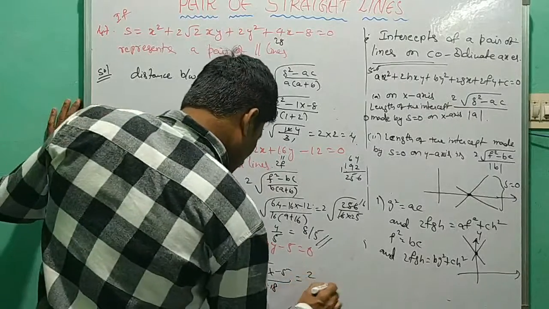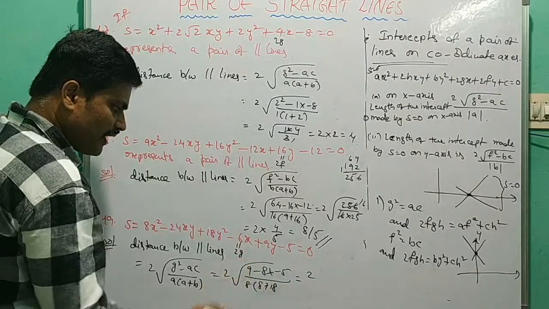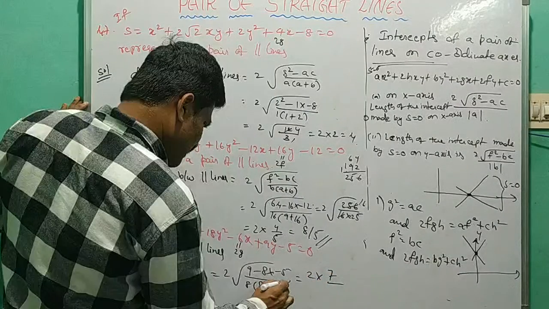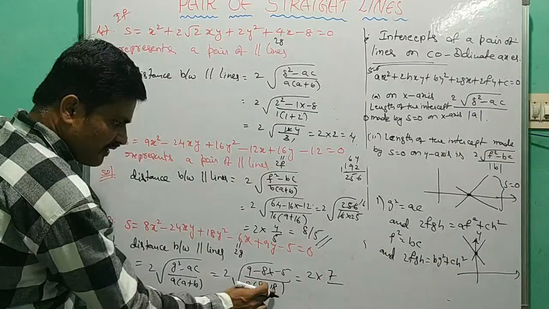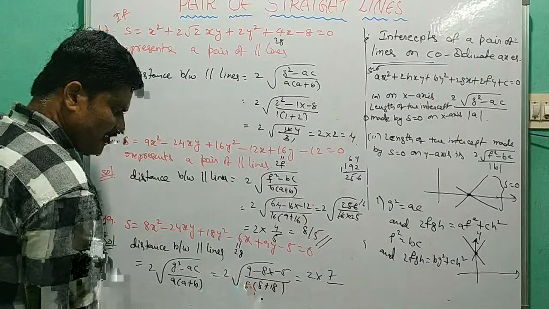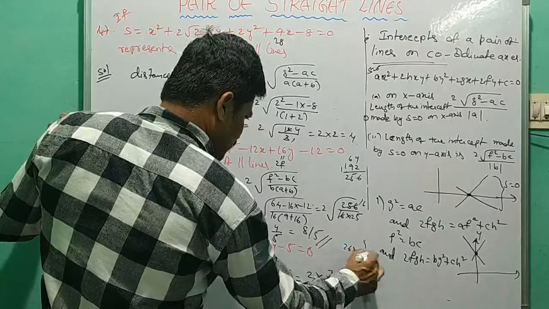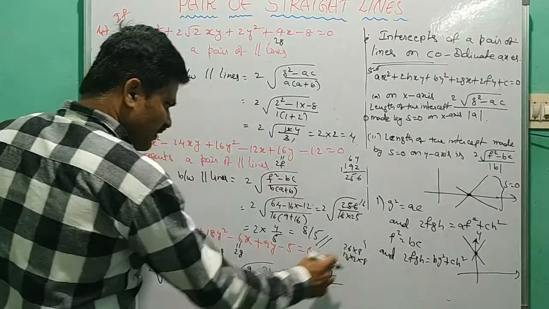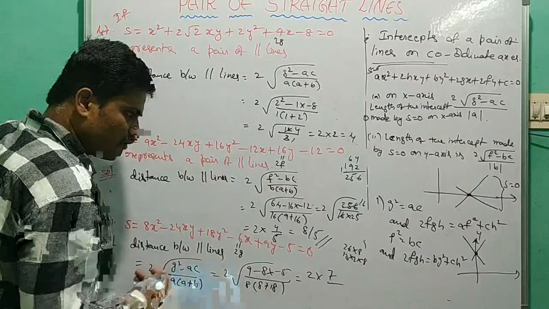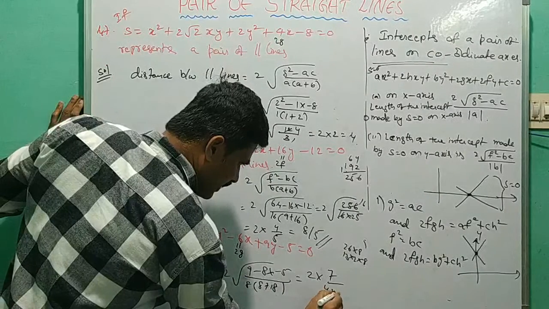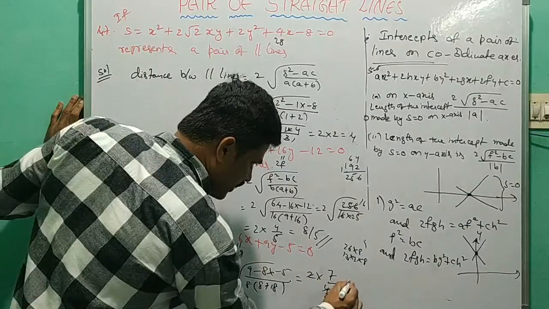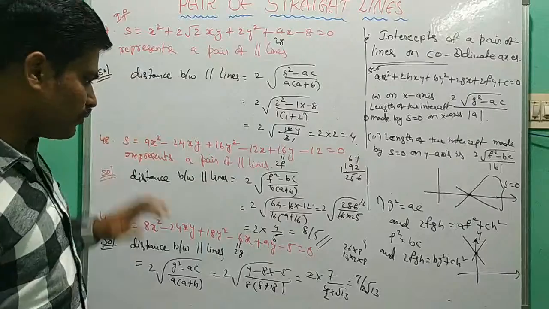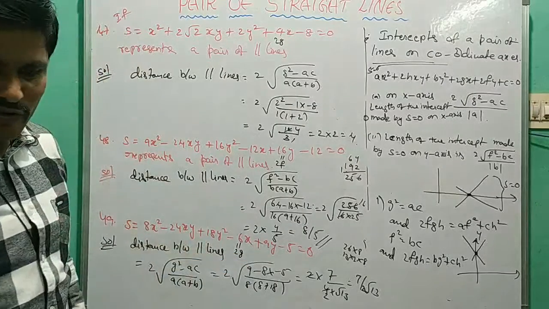Now in that, 2 into the simplification gives 13, so this is 26 into 8. Now we have to write 13 into 2 into 8, so 16. Now we take the square root of 16 outside. That is 4 root 13. The value is 7 by 2 root 13. This is the solution for this question.